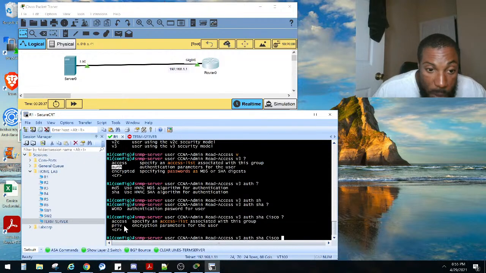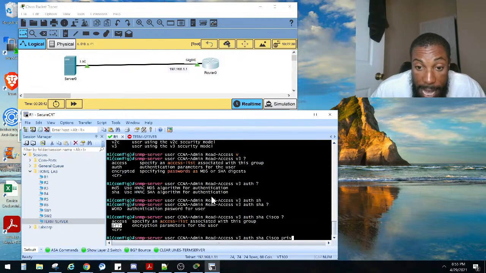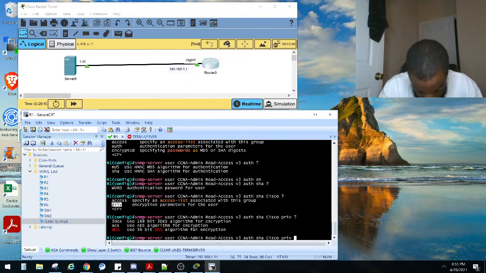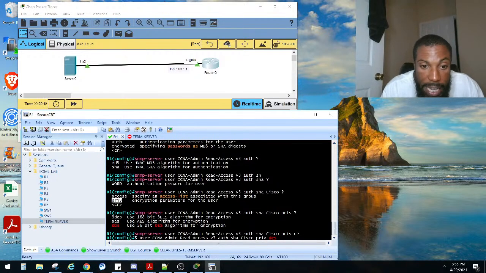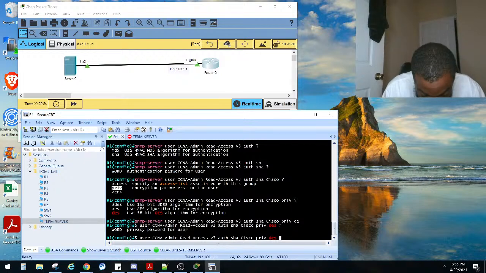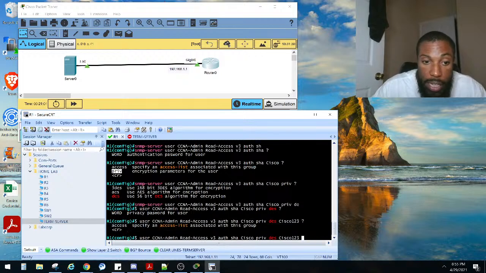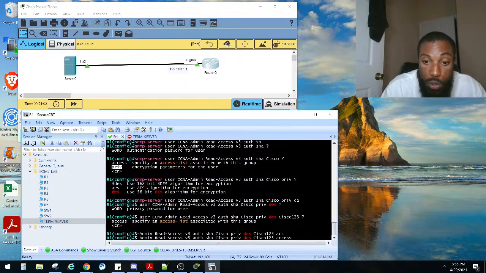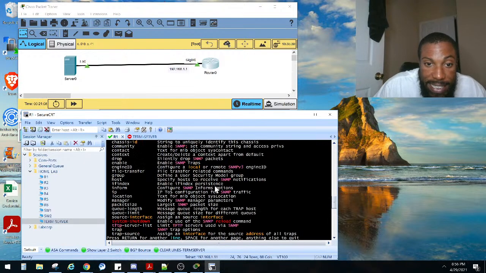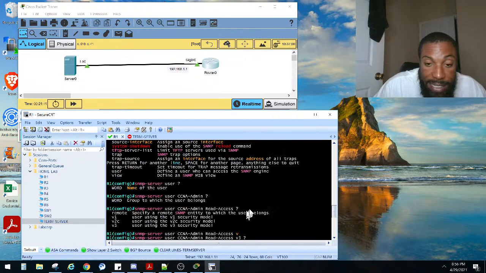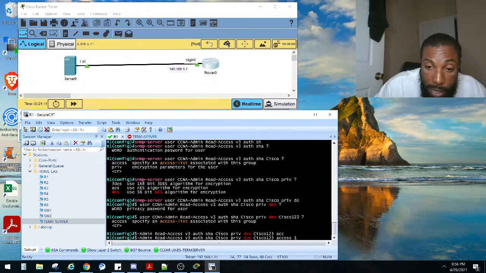So they said they wanted the privacy, which is the encryption key, as DES. And what is it? The privacy is Cisco 123, capital C, CISCO 123. Yes, Kobe, I'm going to correct that in just a second, as soon as we get through this part right here. The access list, which we configured incorrectly, was 1, right? Access list number 1. Boom. That's the access list which we configured incorrectly, and that's pretty much it.